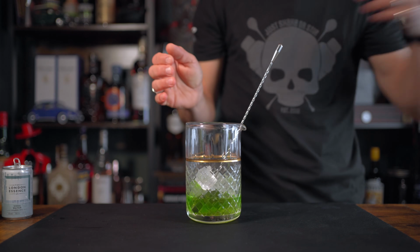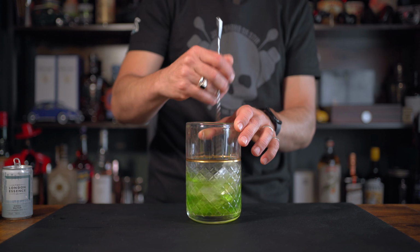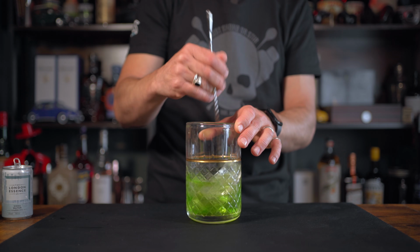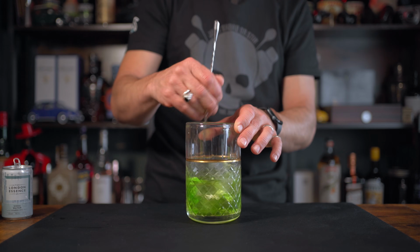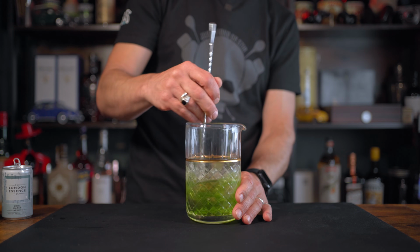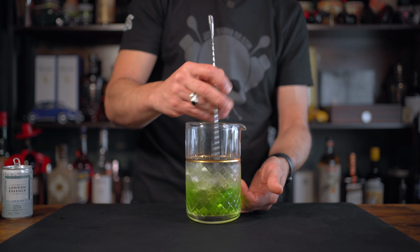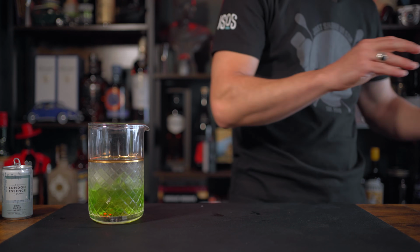So fill up your mixing glass with ice. You don't need to put too much ice here, but enough to stop the dilution straight away, because we talk about a low ABV spirit. We don't want to dilute it too much. Give it a brief stir for about 10 seconds, just to cool down the ingredients and mix them together. Simple as that. You don't need to over stir it. Don't go crazy. Once the glass starts chilling on the outside, you're ready, okay?